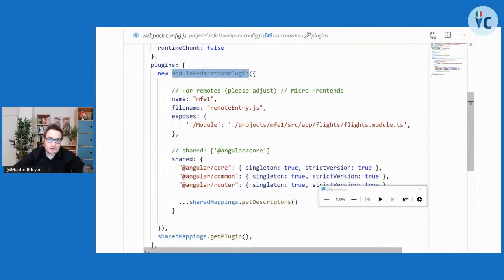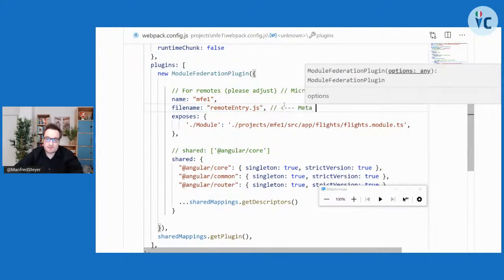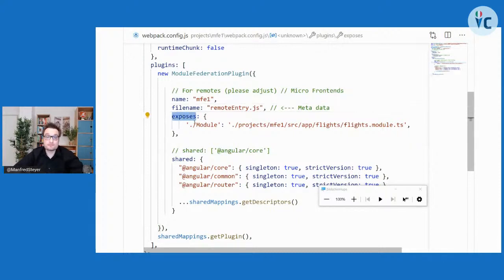When it comes to the micro frontend, we need to define a name for the micro frontend. It should be a unique name. We need to define a name for the remote entry file. You remember, this is the file with all the metadata describing this very micro frontend. And we need to expose modules. For instance, here I am exposing an Angular module.